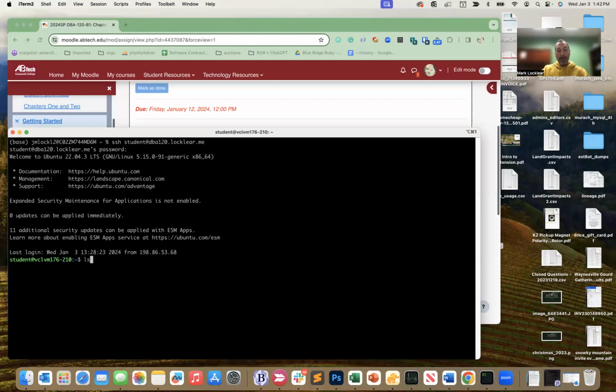So ls is a good one to know, just when we're talking about general Linux commands. That's list, I think, is what that stands for, and you're just listing out files that are in the current folder you're in. pwd is another good one. That's present working directory. In this case, mine says /home/student. In your case, it's going to be your username. Every user has their own home folder, and in this case, it's going to be first initial, last name. Okay, so there's those two.